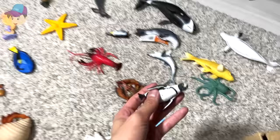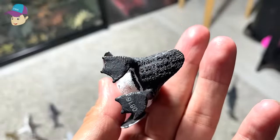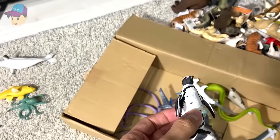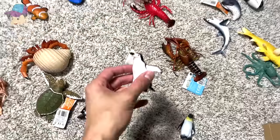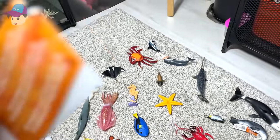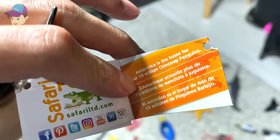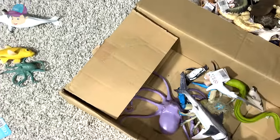Hidden right here — plenty of new penguins. This is an African penguin, the only type of penguin found in Africa. What else we've got? Another penguin, and this is known as a chinstrap penguin. There's actually like a strap just below the chin. Antarctica is the home for over 15 million chinstrap penguins — just way too many of them.